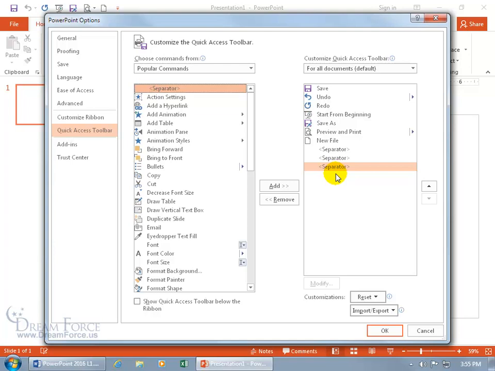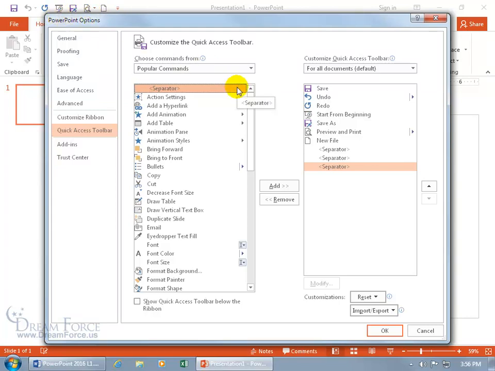And the separator can be used one of a couple of ways. You can either go ahead and, like I said, give yourself some spacing between 2 commands so they're not too close, or you can categorize your commands, put them into groups where you can say, let me put a separator here that separates that group and a separator over here from that one, so you got in between those 2 separators this group here.